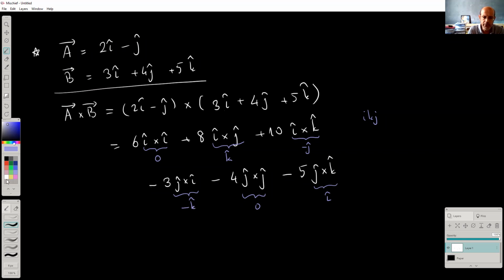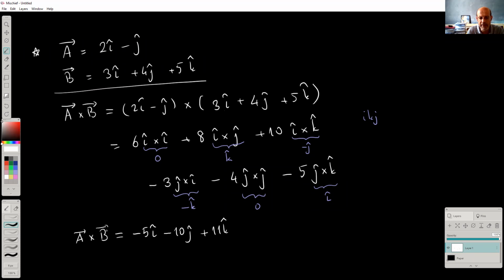You need to do lots of exercises to actually get used to this, but I'm just going to write this down in here. So I'll start with this one. I get minus 5i. I have minus 10j. And then I have plus 8k in here and plus 3k in here, plus 11k in here. Okay.